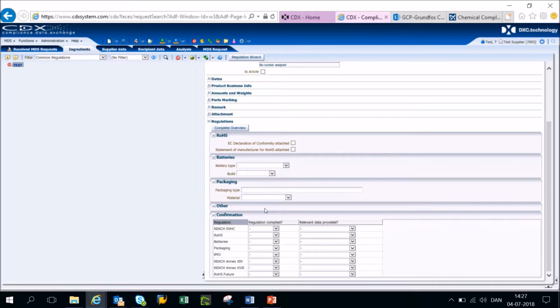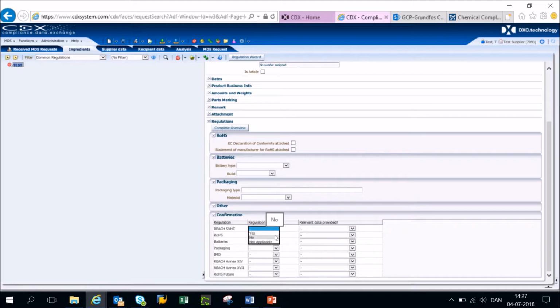Now, let me go ahead and fill in the information and make an example. When you fill in the information, you can't leave any of the fields blank. Therefore, you will have to reply with either a yes, a no, or not applicable. Reply yes when you do comply with the regulation. Also reply yes when you comply but have to make an exemption.